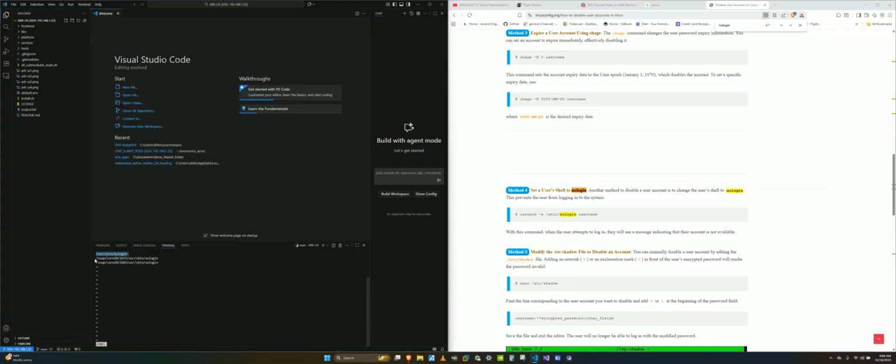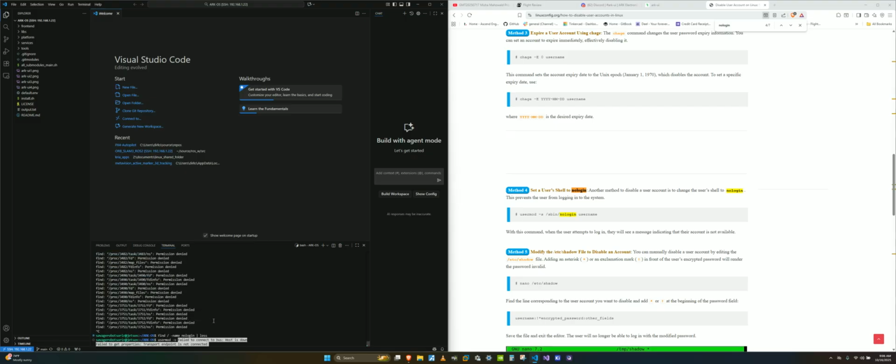User Espen no login. Here we go. Okay, so we disabled the login. At least set a user shell to no login. So that user's not going to log in. So let's try it. Account is currently not available.